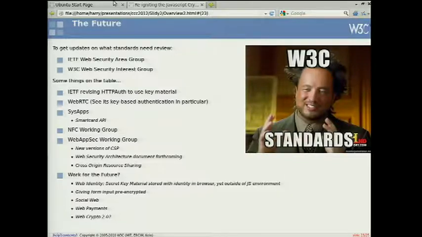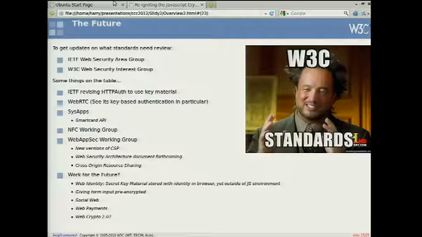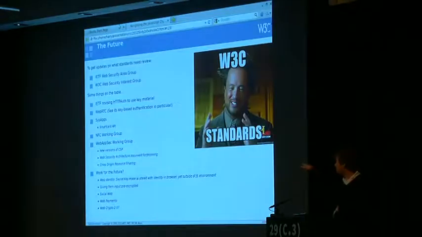If you're really interested in more authentication, HTTP auth. Really, eight proposals on the table. They need some sorting. WebRTC, peer-to-peer based communication in browsers. Very interesting. Very useful in media streaming. SysApps. We are not dealing with smart cards in the spec. Although we're hoping that some of the key material can be eventually gotten from smart cards. But smart cards often keep everything on the smart card. So there will be a new smart card API coming in the future. NFC. Hot topic of a lot of hacking recently. NFC working group starting up. Web AppSec. If you're interested in the issues around cross-site, general web application security, look at CSP. New version, 1.1. CORS. All of this stuff. In fact, they're even making a security architecture document. And a lot of possible work in the future.